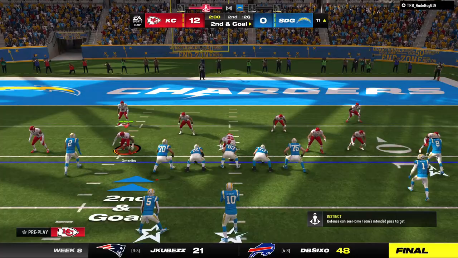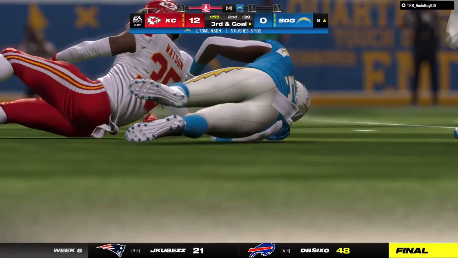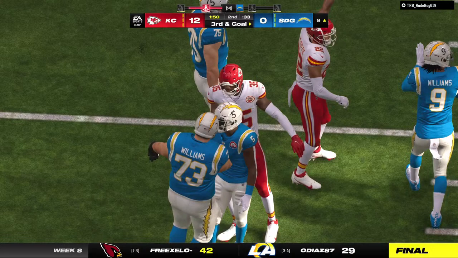On second and goal, they'll give it to him again. And a short pickup there down to about the 9. The second down play, not much better than the first, just a gain of 1 there. Here's third and goal.